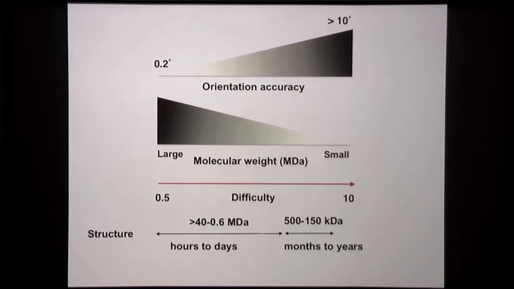So to summarize, if you have a very big molecule, for example highly symmetrical, then it's possible to get a structure quickly. We have tried this with Hep B. You can get a structure within 20 hours from the time you put your grid in to the last refinement. And for example with complex one, you can do it in days now to say 5 angstrom. For the smaller molecules, it takes generally from months to years. And there is this gray region where you still can't orient, so it's going to take a few more years for the techniques to develop. So Cryo-EM has a lot of potential, and we hope that most of you will be happy to use it. Thank you.